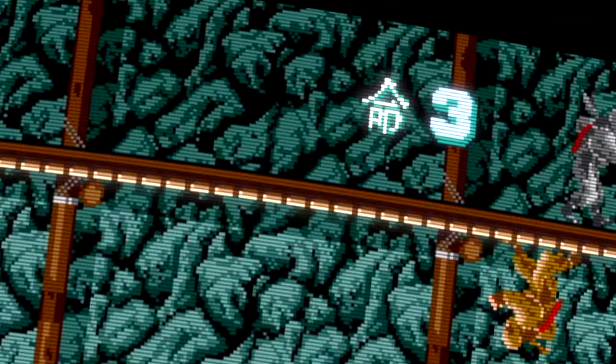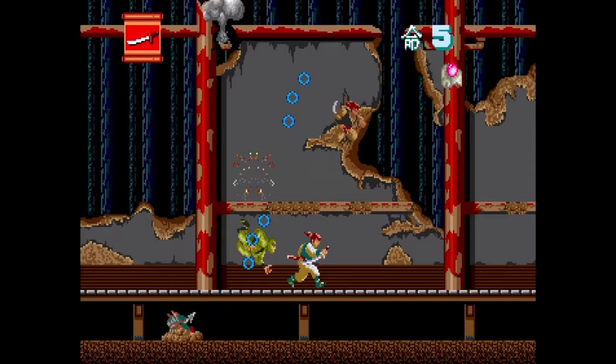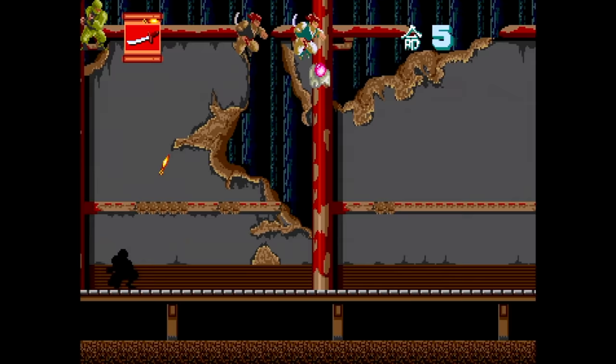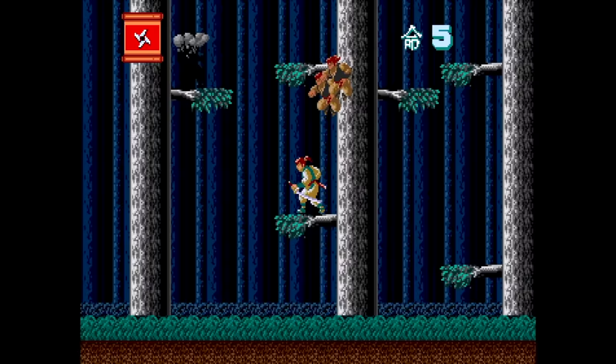The number up here on the right tells you how much power you have left. But there are still plenty of enemies and bosses that can kill you in a single hit. Overall, the game is quite faithful to the arcade, and that includes the parallax scrolling. Keep in mind that the PC Engine / TurboGrafx-16 only has one wimpy background layer. But here you go, full overlapping parallax scrolling.